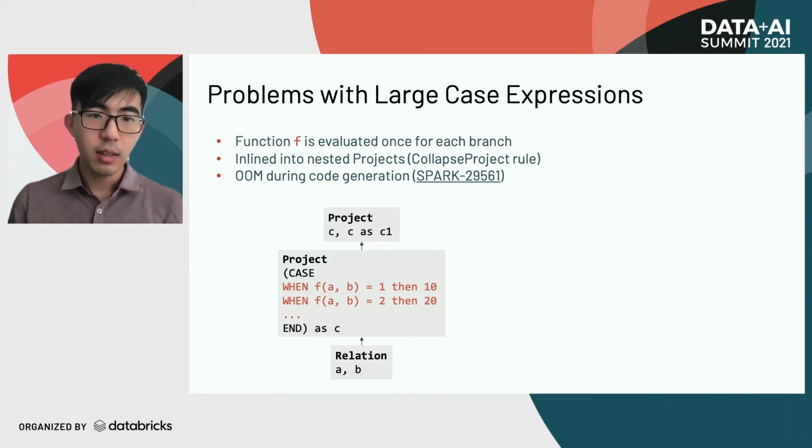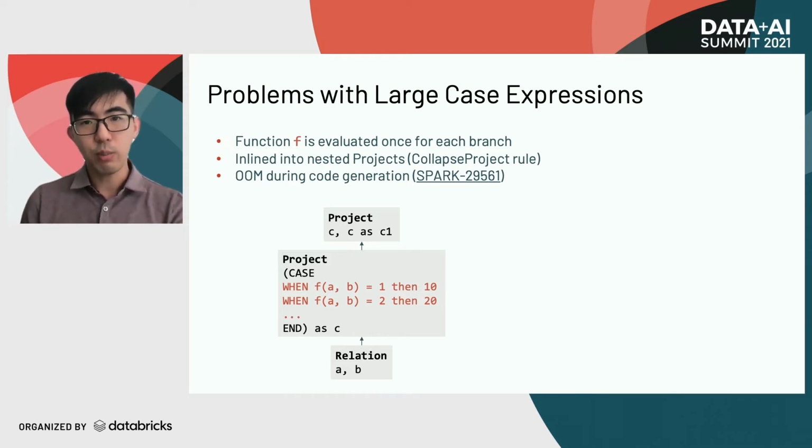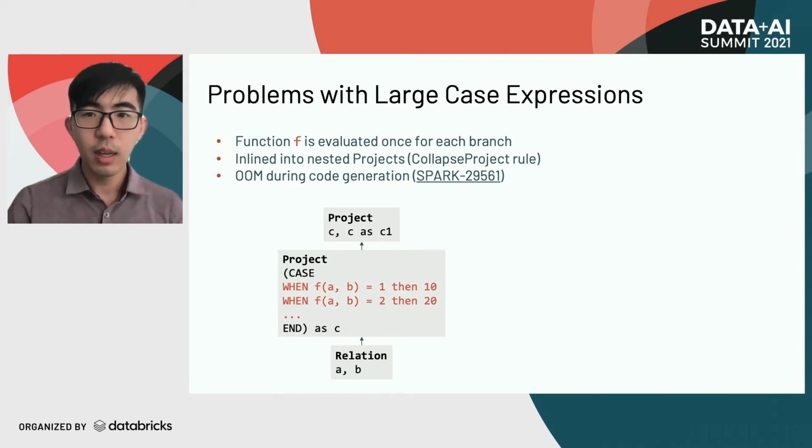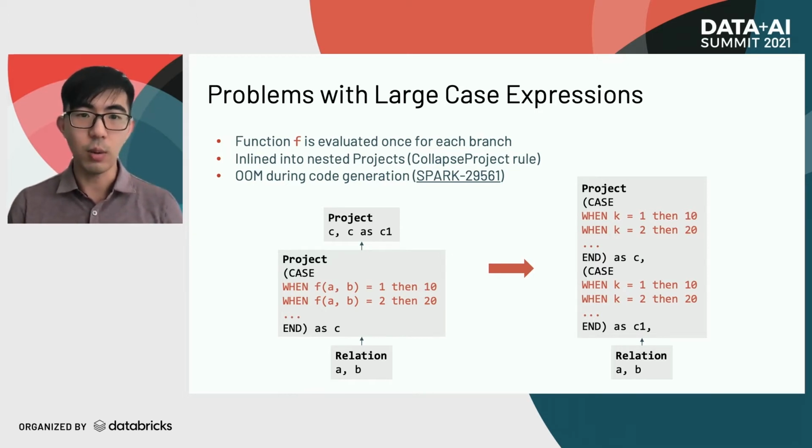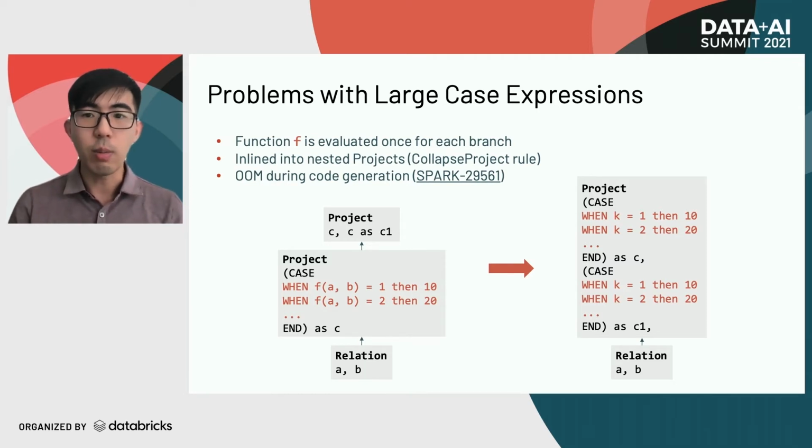And secondly, Spark likes to collapse adjacent project operators together so that you don't have additional operators. But if you have these large case expressions and you have very nested expressions, this collapse actually blows up your plan very big. And even if it doesn't, it's going to generate code that's so large that Janino during compile time is going to run the JVM out of memory. And just to showcase what this plan looks like in open source Spark today, you see that the top 2 project operators are actually collapsed. So the case expression is replicated in 2 places.